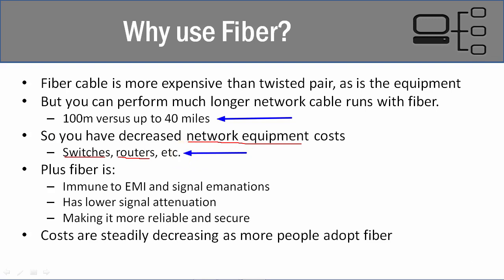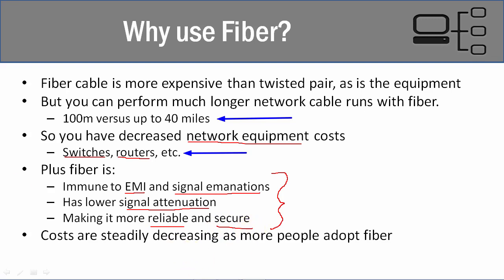And then if we're thinking about security concerns, signal degradation, signal emanations, EMI and crosstalk, and needing your networking to be highly reliable, well, because fiber is immune to all of those, that's another reason why we'd want to use it. We don't have to worry about EMI. We don't have to worry about signal emanations. We don't have to worry about loss of signal over short distances because it's going to span multiple miles if we need it to. And so all this leads to it being much more reliable and much more secure. So those are other benefits.